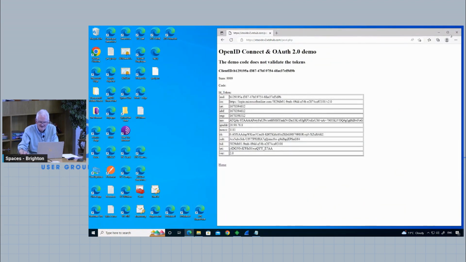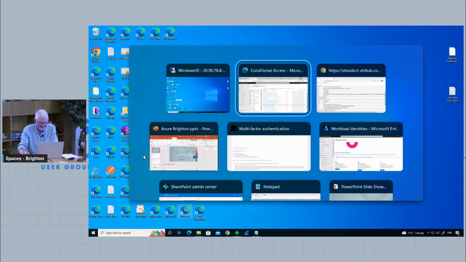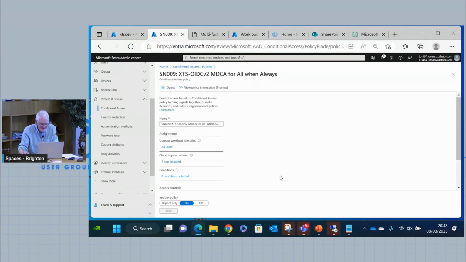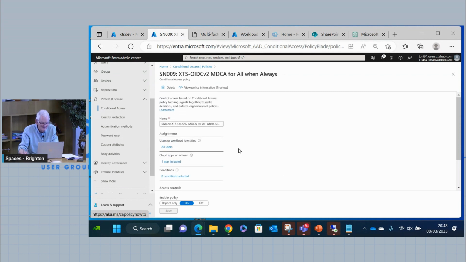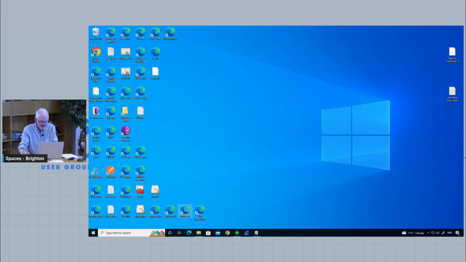Signing in, and it's not picked it up. Were you watching? Did I save it this time? It could just be a latency issue. So Microsoft Defender Cloud App is on, and it is saved, and it's specified for all users. So this should definitely kick in. Let's try it again.